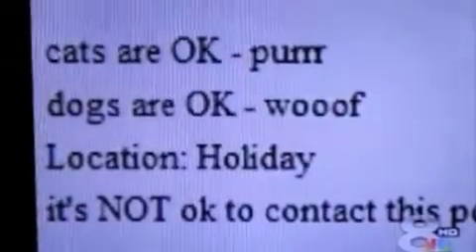The two-bedroom house she found was advertised for $700 a month including utilities. Paskowitz emailed the contact and filled out an application, but there were some red flags. She got back a detailed email about him and his wife traveling to West Africa. The purported owners were out of the country, she couldn't actually see inside the home, and they wanted her to send $1,400 through Western Union.